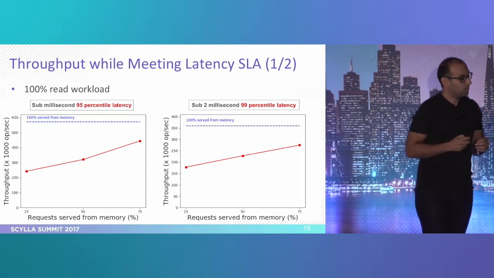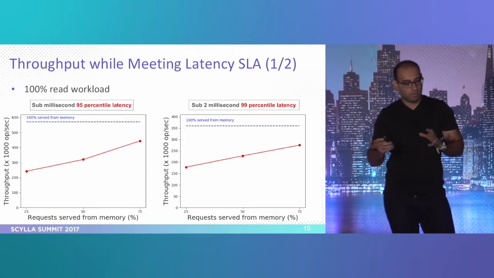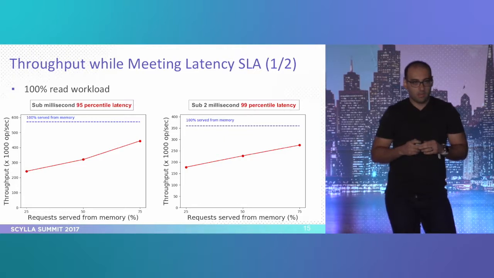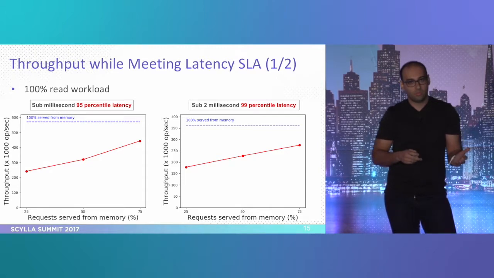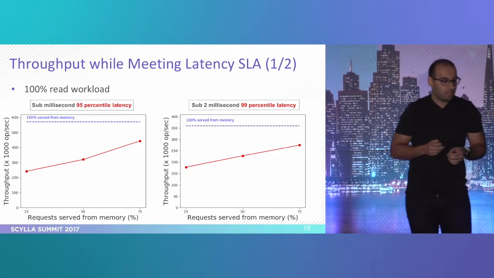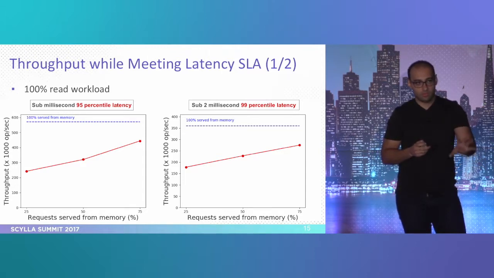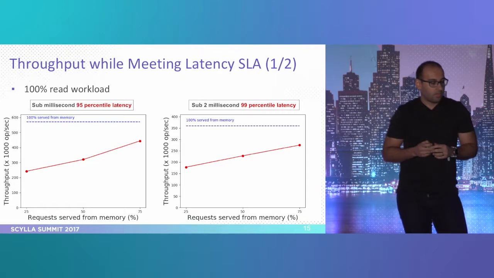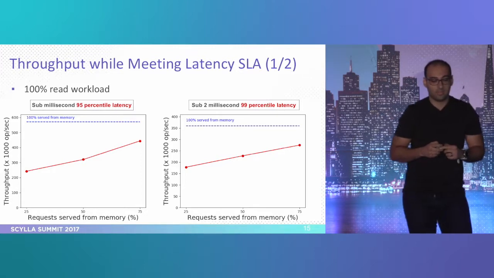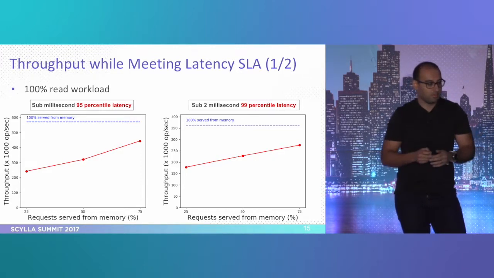So here is, again, to repeat how our experiments were. We basically have some SLAs. We're trying to limit the latency, and based on that, see how much throughput you can get in different cases and compare it with in memory. In the first case that we see in this slide, we look at the read-only workload. On the left, the experiment has this SLA of keeping the 95 percentile latency at sub-millisecond. And on the right-hand side, the SLA is trying to keep the 99 percentile latency at sub-2 millisecond. So these two are two separate experiments, basically.